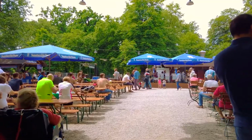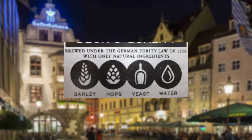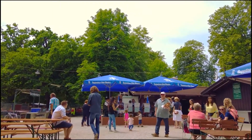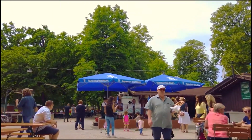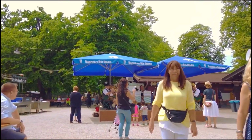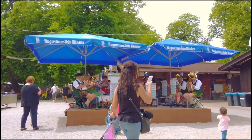Of course, things that make it German, the Reinheitsgebot, the German purity law, says that the beer can only be made with barley, water, hops, and yeast, and that's all that's going on in here. Also tends to feature the noble hop varietals, which we'll talk about in a bit. But again, a classic style and one that I think is well worth exploring, and a great style for the summer too, because I know it's starting to get hot out there for a lot of us. So let's dive right in.